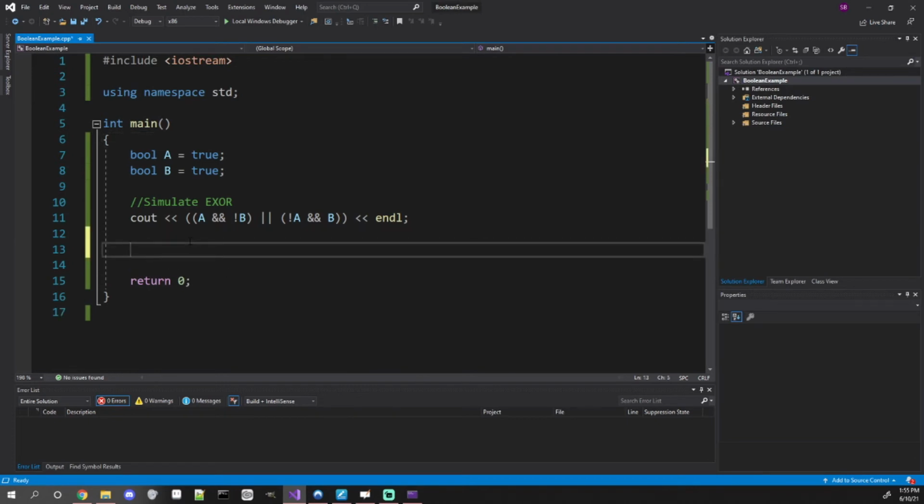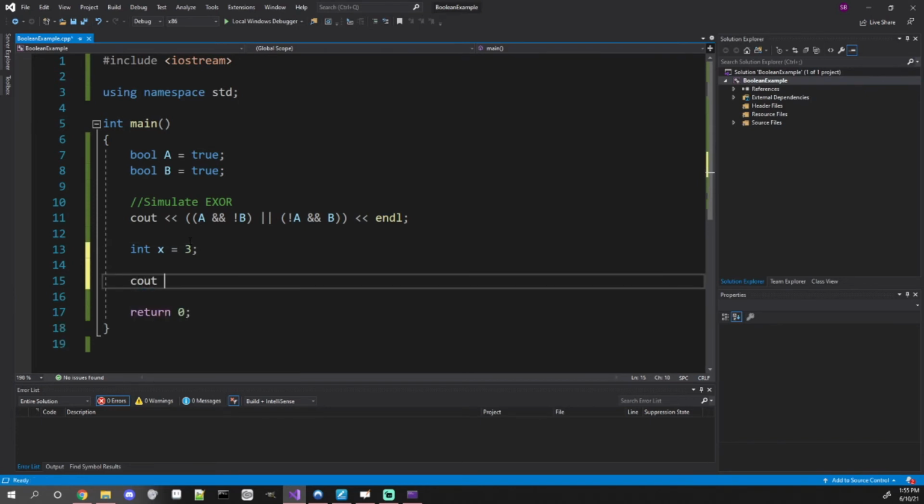Here, as an example, let's simply make int x, and we'll set it equal to 3. Now remember that in C++, the equal operator means assignment. So this line specifically creates a variable called x and sets it equal to 3. It doesn't do any sort of check where it asks, is x equal to 3? It's not so much a question as it is a demand, is the way I usually think about it. But if we want that question, is this equal to 3, we can use a different kind of operator, which is equals equals. So here I will do a cout x equals equals 3.